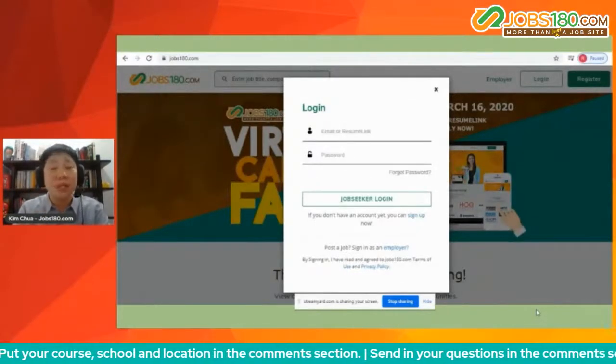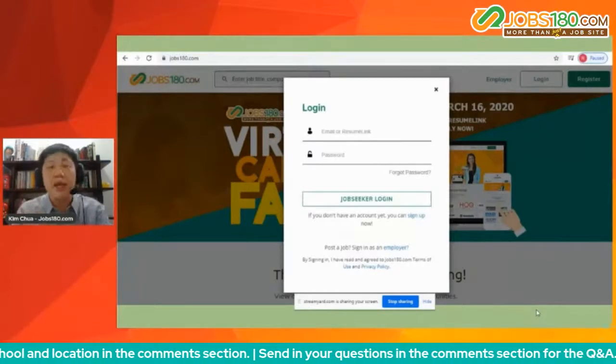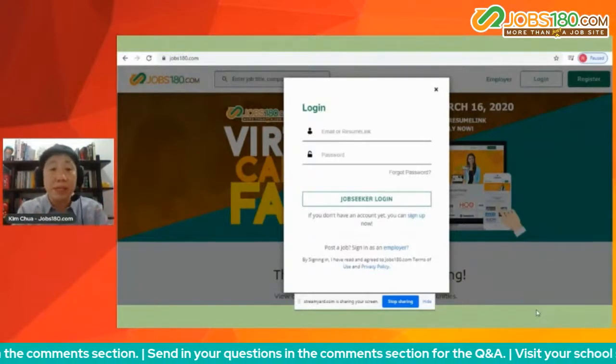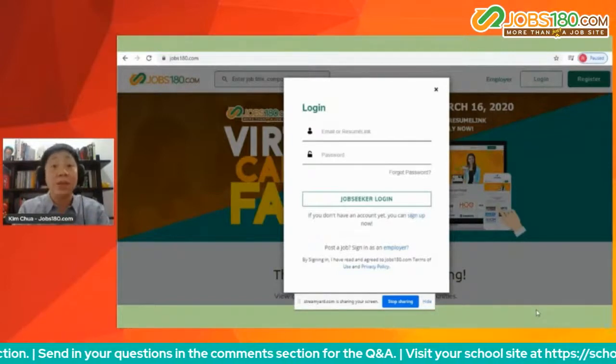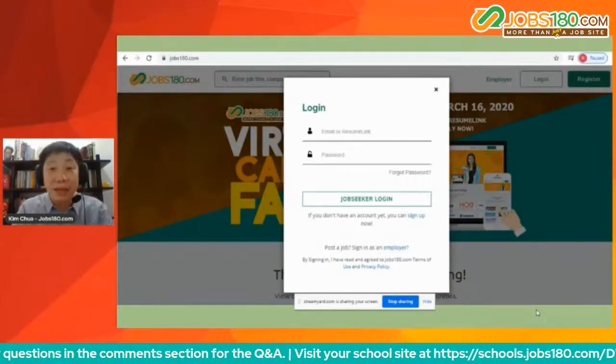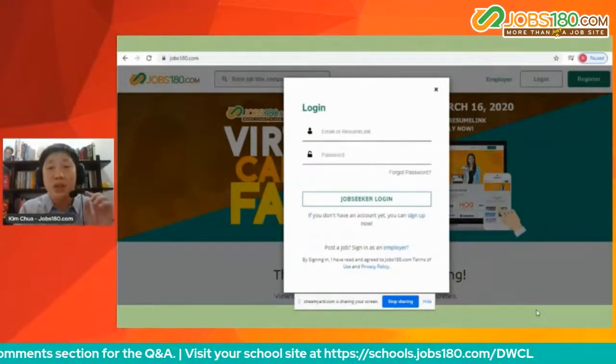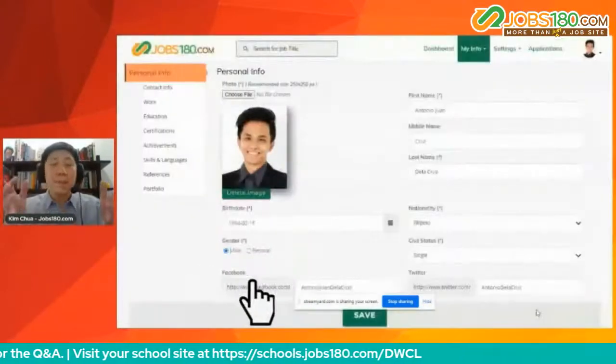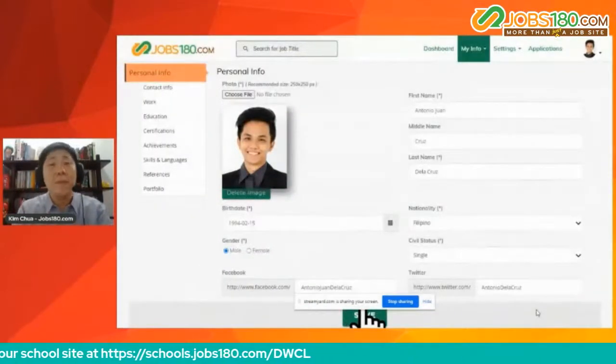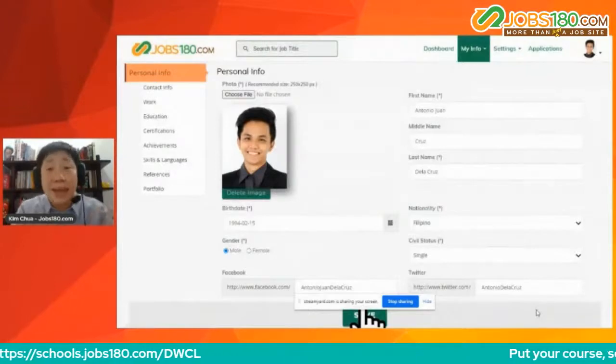This time, hindi mo kailangan mag-register. Ang gagawin mo, mag-login. Pag login mo, lagay mo dito yung email nyo or resume link nyo, kayo lang may alam yan, at lalo na yung password nyo na kayo lang talaga may alam yan. So when you do that, you now go inside your account. Pag nasa loob na kina-account nyo, ano gagawin nyo? Mabilis na lang ito. Fill in the blanks.